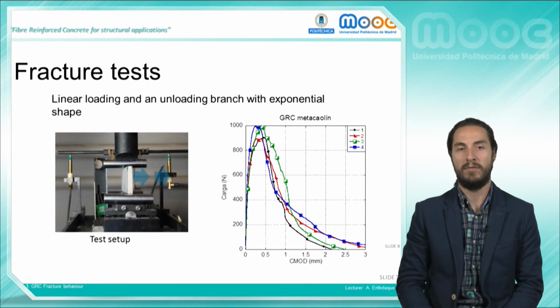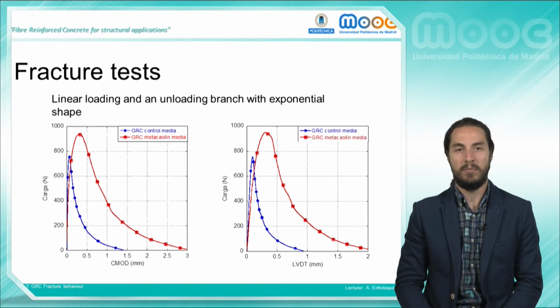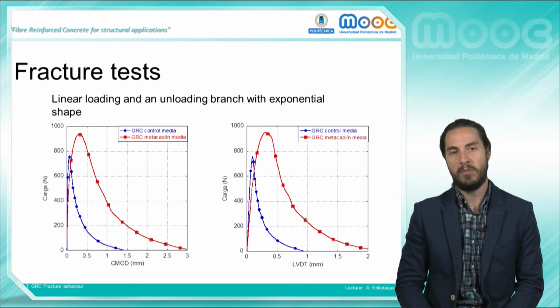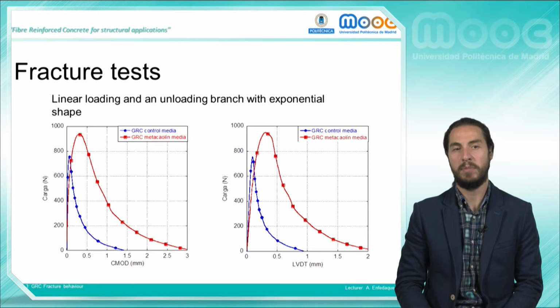In order to quantify such differences between the formulations, the average behavior of the samples has been obtained. As can be seen in the figures, the presence of metakaolin reduces the stiffness of the material to a third of that of the formulation that has been used as the control. However, the formulation with metakaolin is 100% more ductile than the normal formulation. Moreover, the maximum load of this formulation is 25% higher than in the normal formulation.